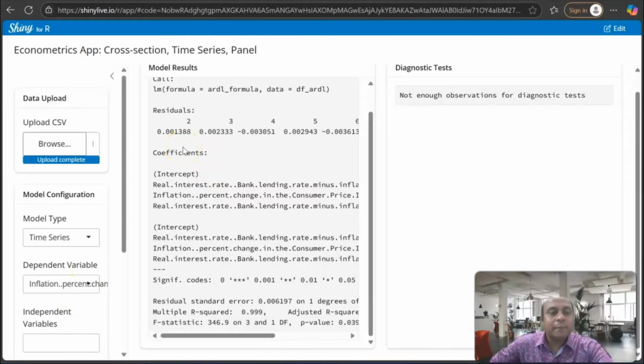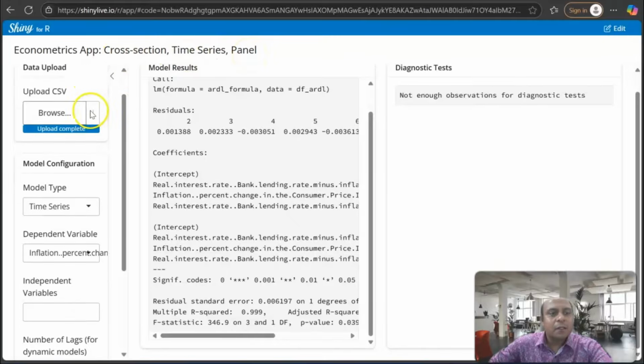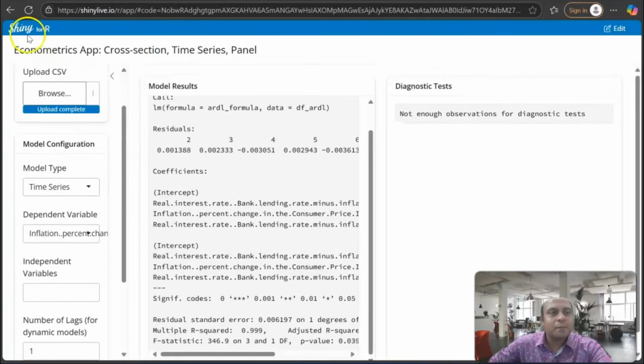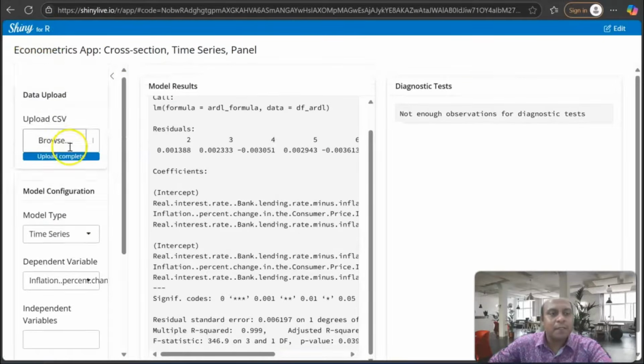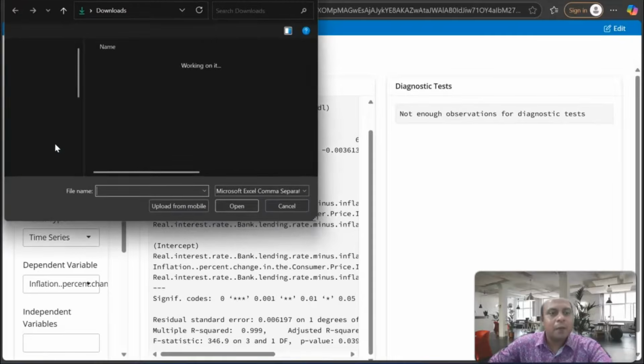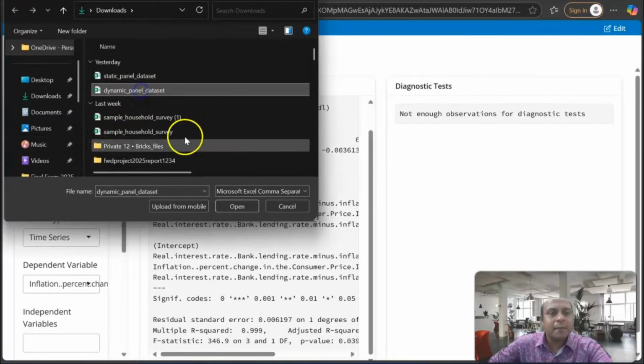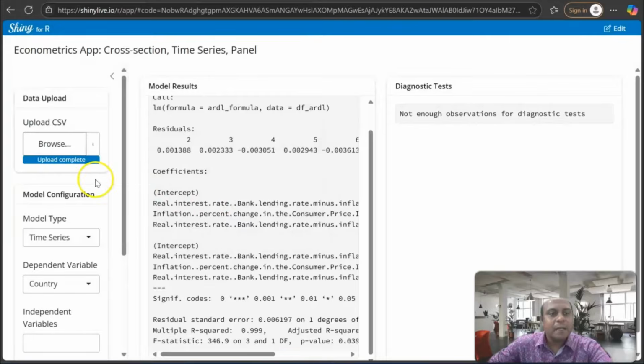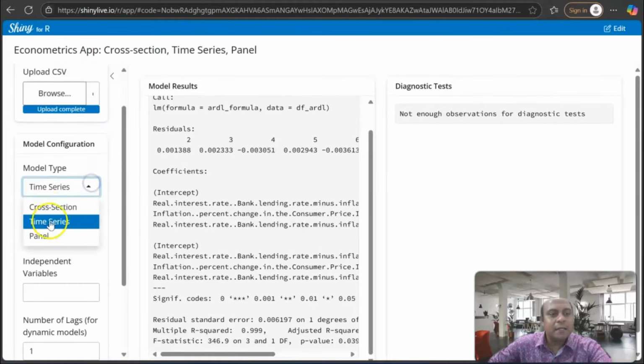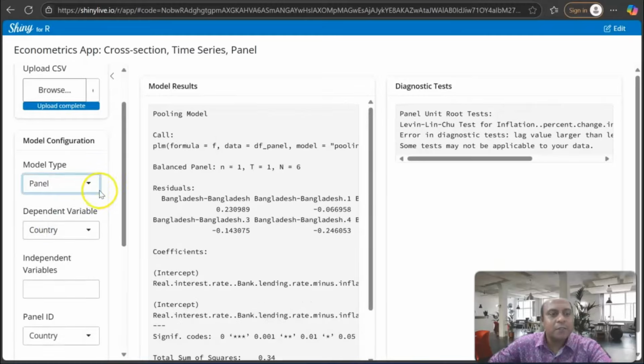Learners, the software that I'm talking about is the econometrics app for cross-section, time series, and panel. You can see that the software is built on Shiny App, which is completely free. If I browse a panel data set, let's say a dynamic panel data set, here is a panel data option that I can choose.